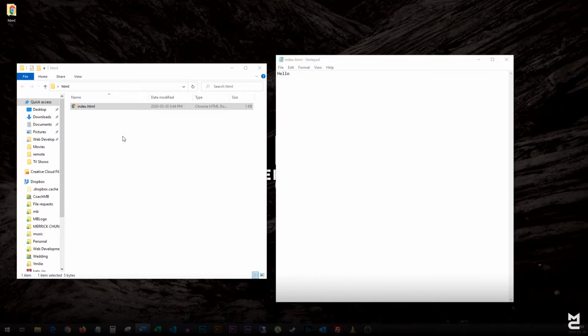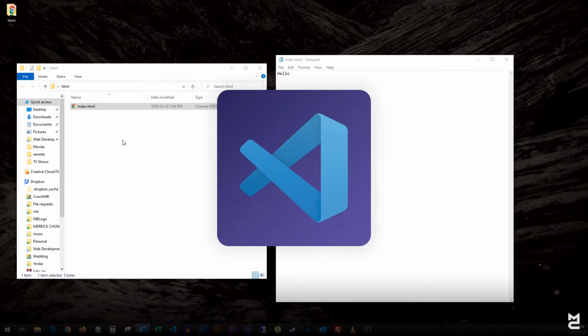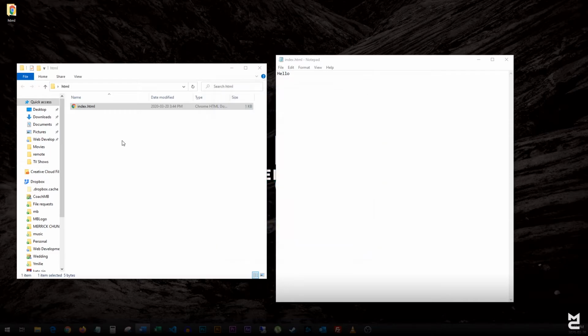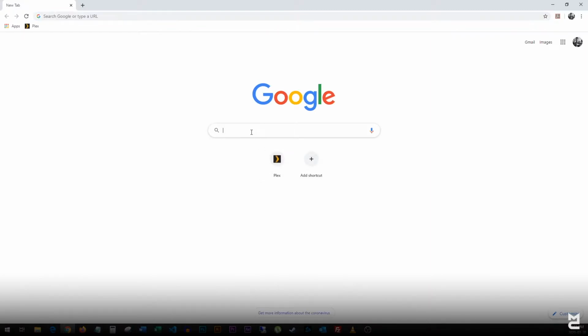Okay, so back to the file that we just created, the index page. Now, this is not typically how a developer would create a file or a web page. So let me introduce you to the first tool of the trade, the code editor. There are a variety out there, and I highly recommend Visual Studio Code. It's completely free, has a lot of great features, and it's developed by Microsoft, the company best known for their line of Zune products.